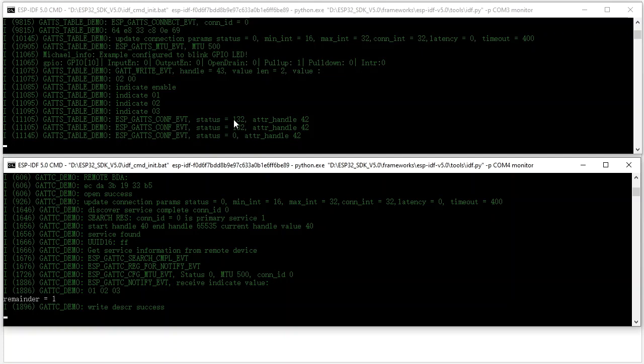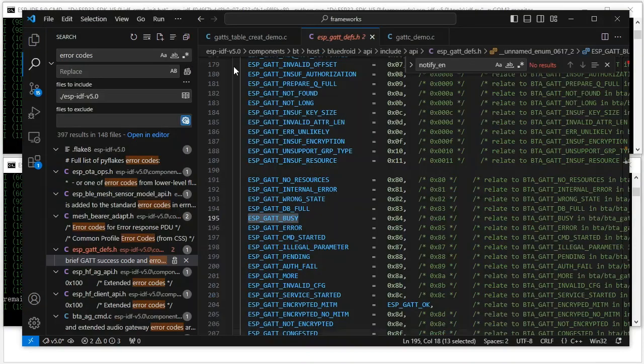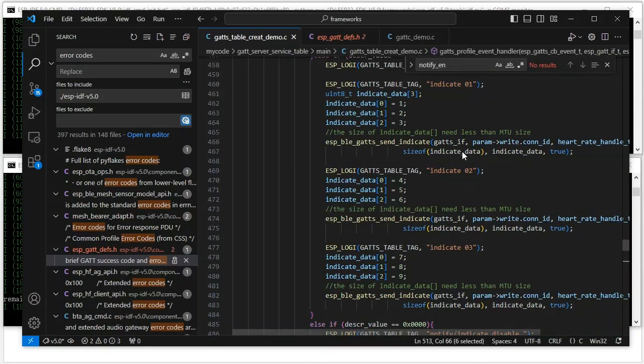Is this status. Okay, so how do we change it to continuously send the indication? We can change the code like this. So here, this is continuously sending the indication.